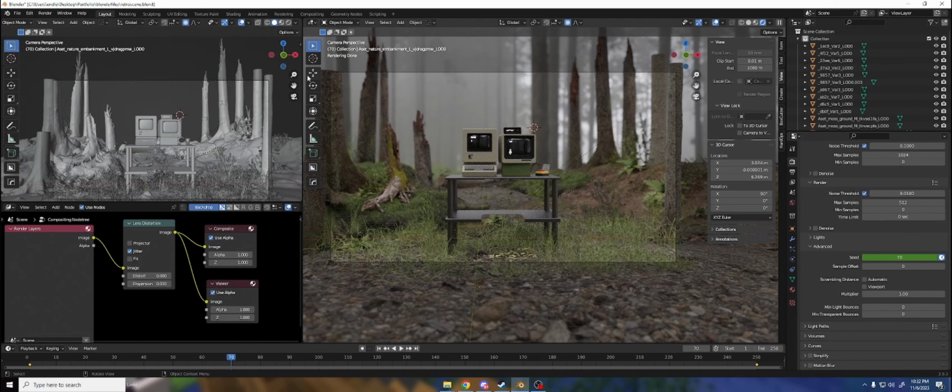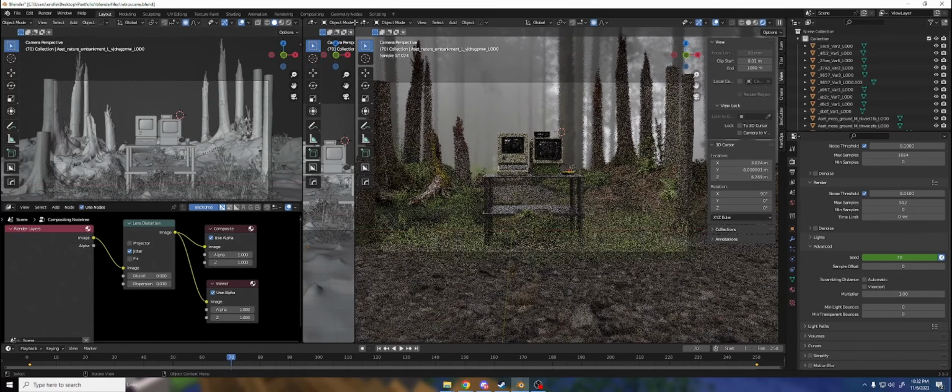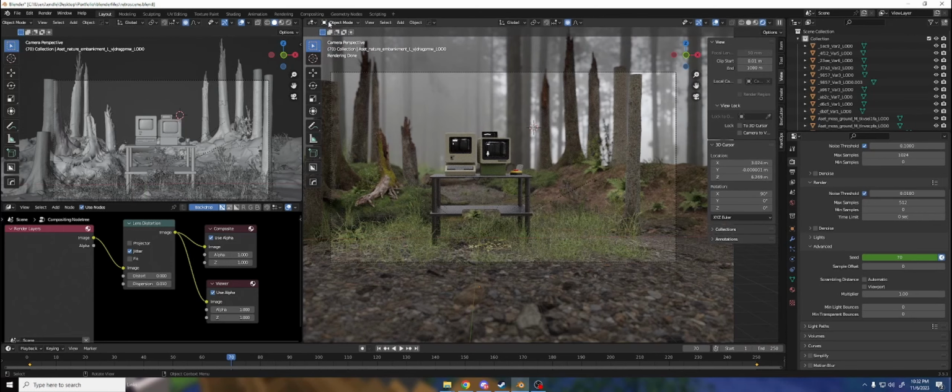What you can do is add a lens distortion node with jitter. So all you do is you come to the corner of a window, you'll see this plus icon, and you just drag out. You can make a new window, and you can do the same, drag back in, it'll close the window.